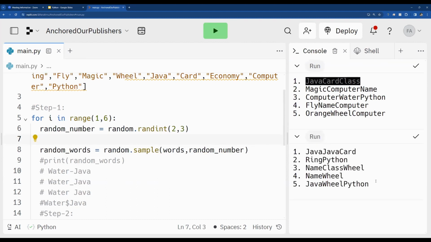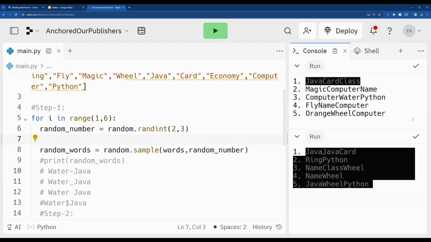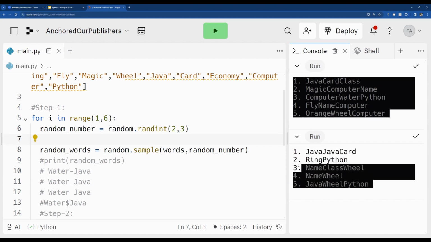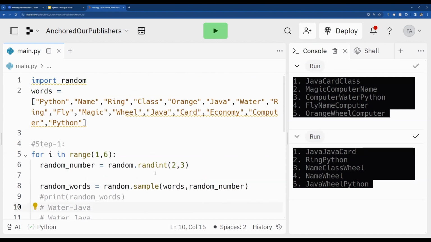Okay, so now here you can see 3, then 2, then 3, then 2, then 3. For some reason, when we run it for the first time, it looked like it picked all 3 all the 5 times. So that's why you're seeing all 3 words. But the second one, you can see that it's working correctly. It did pick 3, then 2, then 3 again, then 2 again, and 3 again. Okay, so that's what the whole project is about.